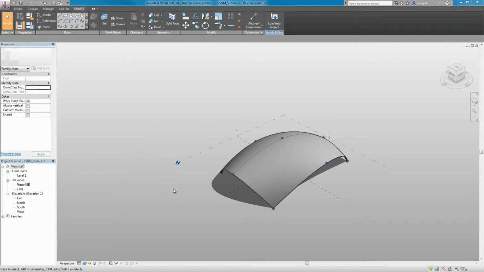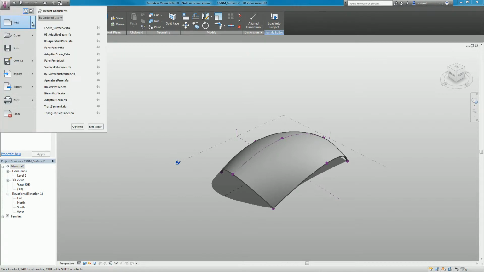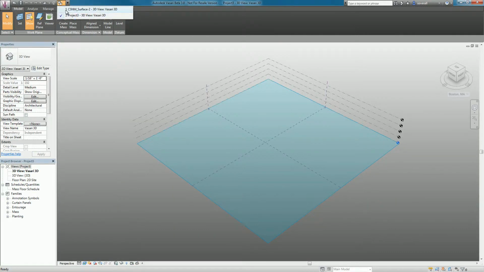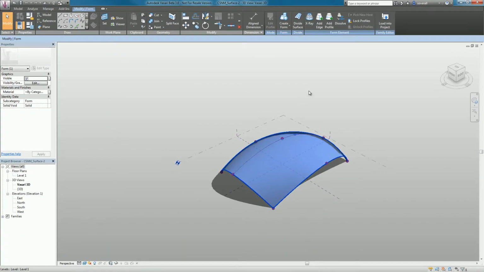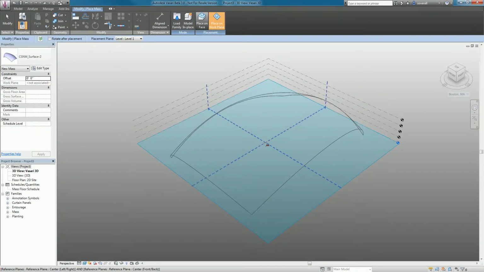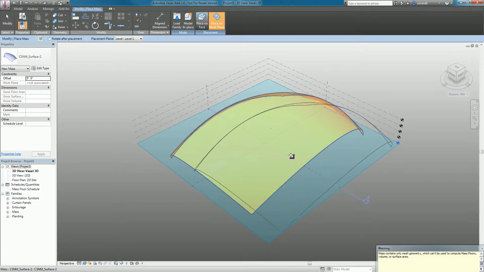In the next two exercises, we're going to walk through an approach for developing a conceptual surface into a parametric architectural assembly. I'm going to start this process by loading this conceptual surface developed in the massing environment into a project. I'm first going to create a new project. Within the massing environment, click Load into Project and place your surface in the project environment.